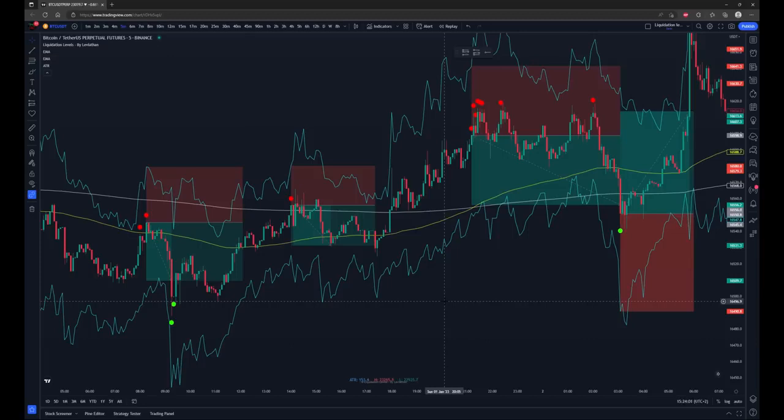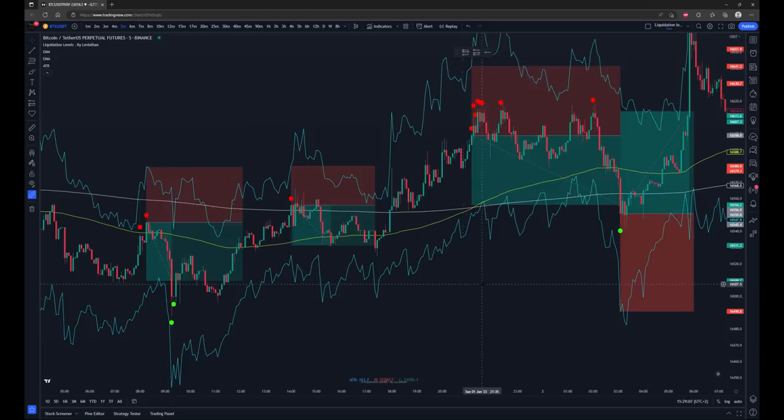So this time around, it's going to be one single entry, hard set stop loss, hard set risk to reward ratio. So there's none of that funny business with dollar cost averaging, not knowing exactly how big a loss is going to be. And so that kind of eliminates those issues. Using the same indicator in a very similar strategy, just minus the dollar cost averaging, we're going to see how this performs. So let's talk about the exact indicators being used here quickly, talk about the exact strategy, the setup that I'll be testing, and then I'll test it 100 times and we'll cover the results at the end.